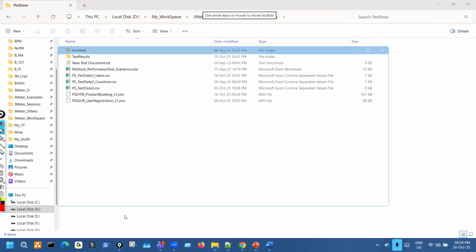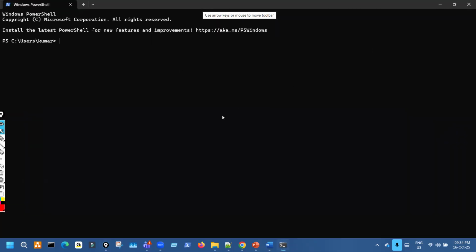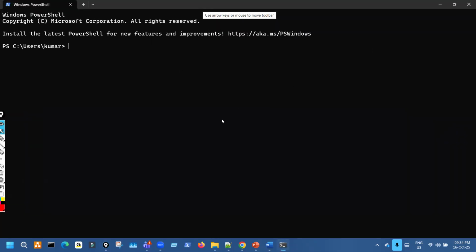I'll show this test using PowerShell. So this is PowerShell, because we should practice PowerShell also. PowerShell is a very good desktop compared to command prompt. Command prompt is old, PowerShell is the newest one. And the main benefit of PowerShell is that it supports all Linux commands. So that is good. So now again, you know what we did.